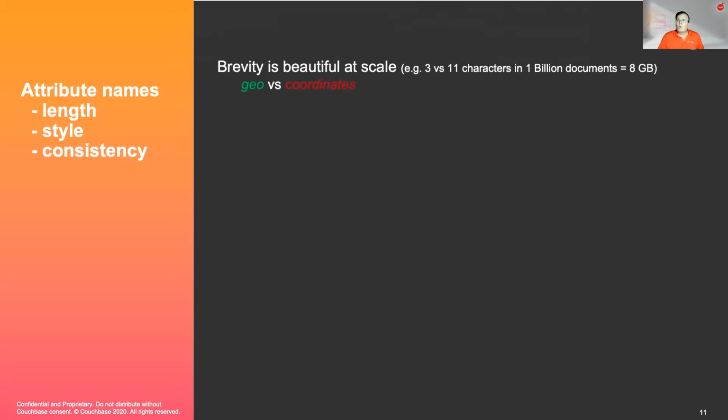So perhaps the most important, but also one of the hardest to get right, is to keep attribute names short. Let's consider the choice between naming an attribute geo versus coordinate. The latter is 8 characters longer than the former. Remember that Couchbase is schemaless. There is no requirement for documents to be homogeneous within a bucket or a collection. And so for each document, we need to store all of the attributes along with the data. So if the attribute name is 8 characters longer than it needs to be, and we have 1 billion documents, just storing the extra 8 characters from that attribute name will take up 8 gigabytes of memory and disk. Now, memory is cheap these days, but not so cheap that we can be casual about 8 gigabytes.